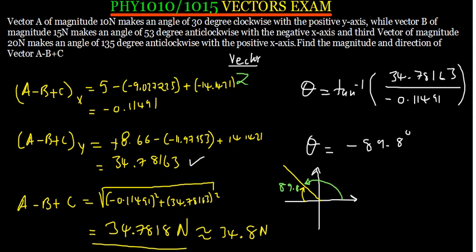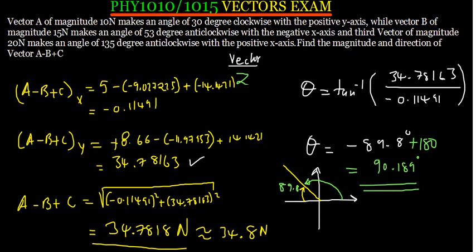So this is the angle that you want to find. How do you find that? It is just 180 minus 89.8, or this answer that you have found plus 180. So that is the answer that you're supposed to give. And that is giving me 90.189 degrees. So this is going to be the angle. I hope we punched everything rightly on a calculator. Okay, so that is going to be the angle for this one.